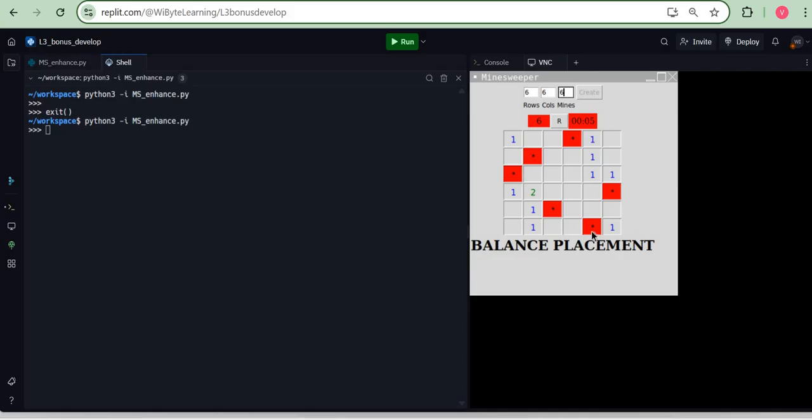As I mentioned before, the problem becomes significantly more complicated if I want to place, for example, 2 mines in every column and every row, or say 3 mines. Many more conditions come up, which we have to take care of in the code. Very, very interesting, very challenging problem, I would say. Happy to discuss, but for now, this is just fine. You notice the mines have been placed in a very balanced manner, and that's what we mean by balanced placement.